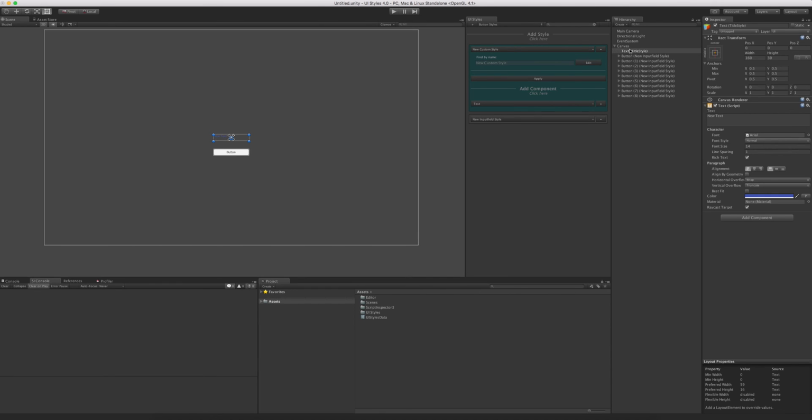I've been asked for drag and drop as well before, so you're going to be able to do that. It just tells you at the moment that drag and drop is coming soon. But just note that if you want to add a style, you'll drag the game object to there and we'll create a style out of it. In this one, if you drag the component to the component, then you'll add that component and its values to it. So yeah, that's just a quick look into it.